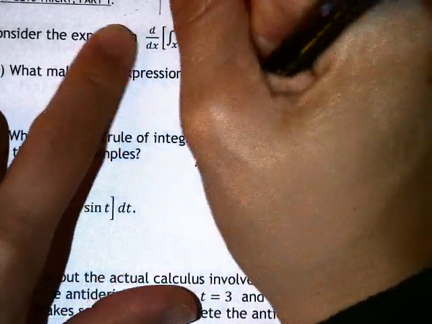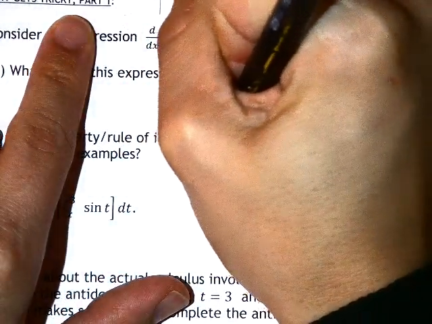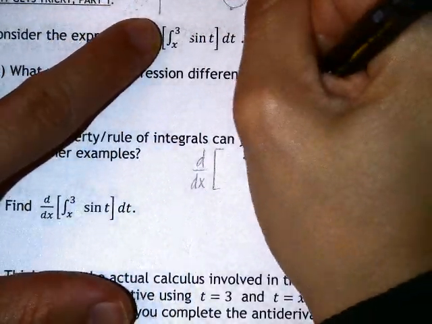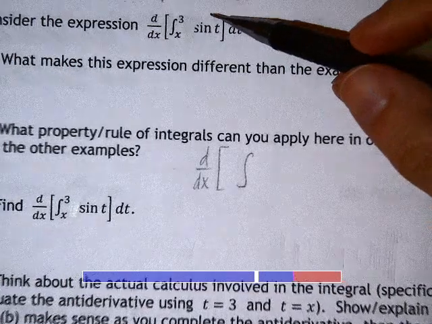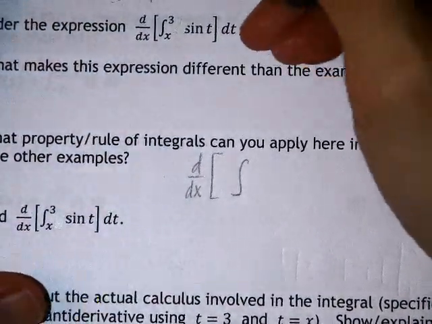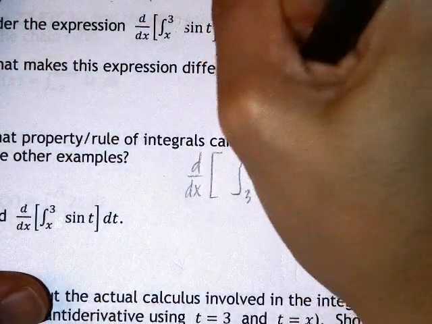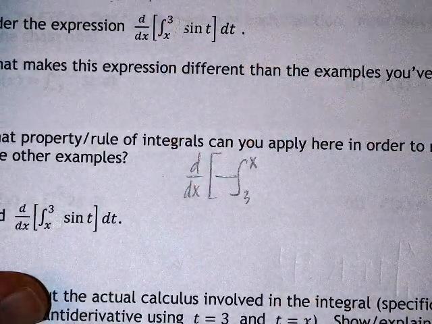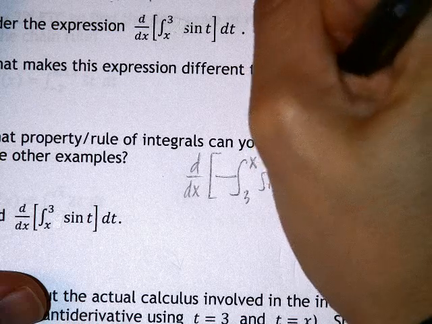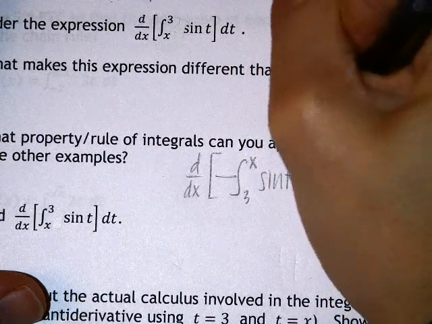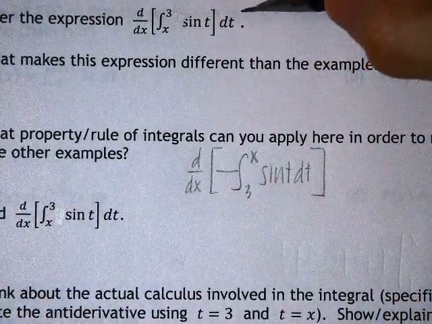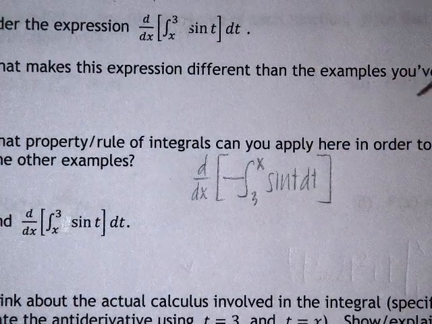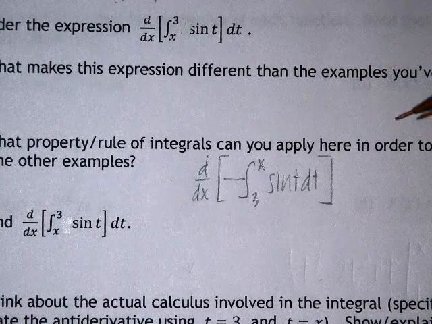The derivative part, I haven't even talked about yet, I'll leave that there, but the integral part can switch. So instead of the integral from x to 3, I can call this the integral from 3 to x, which is totally allowed as long as I put a negative in the front of the integral. Of course, the sine t and the dt are still there. This one has the dt outside of the brackets for whatever reason, but I don't think it matters where you put the dt as long as it's there, because it's just going to go away anyway. It's part of the dummy variable.